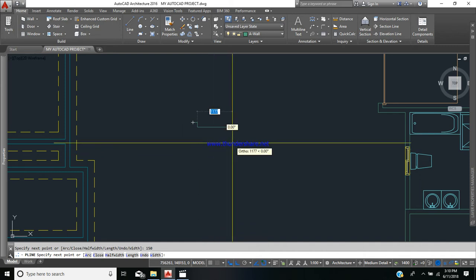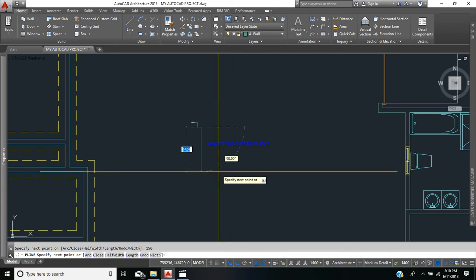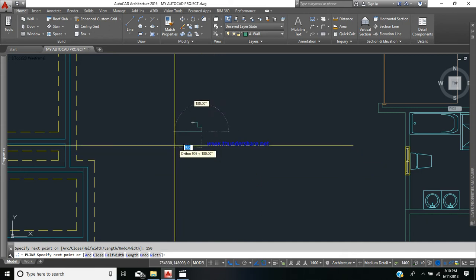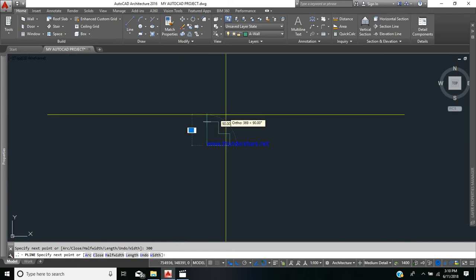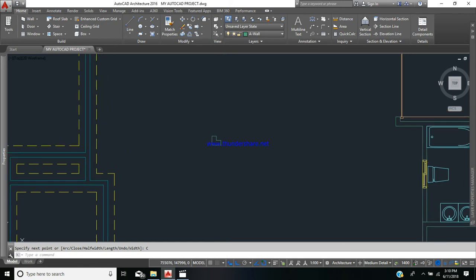I'm going back in this direction 150, give enter. I'm coming also in this direction 150, I give enter. I'm going in this direction back 300, give enter, and now I could give a C enter to close the polyline. Alright, so here I would have my L-shaped stiffener to be used throughout the building.